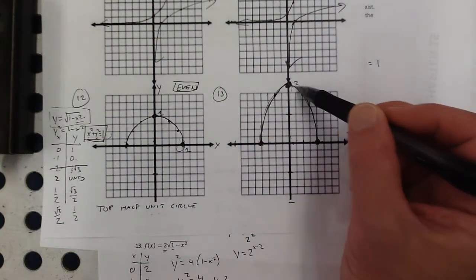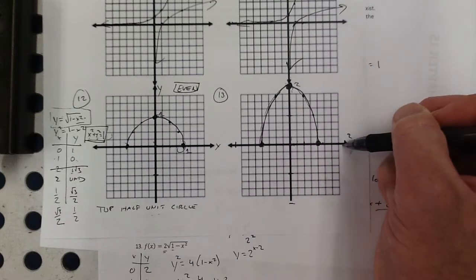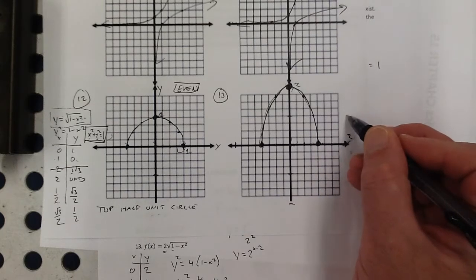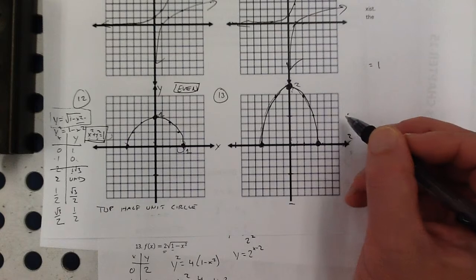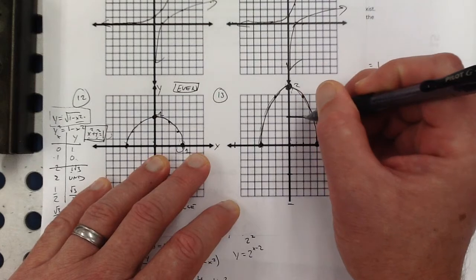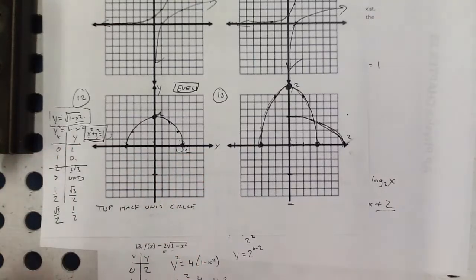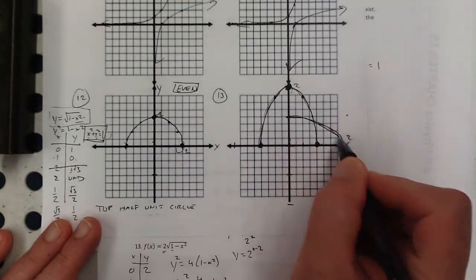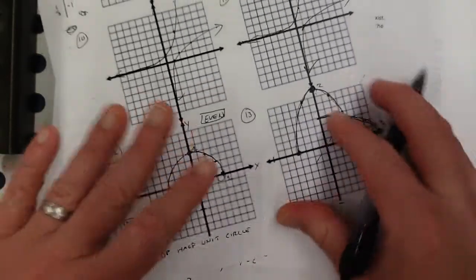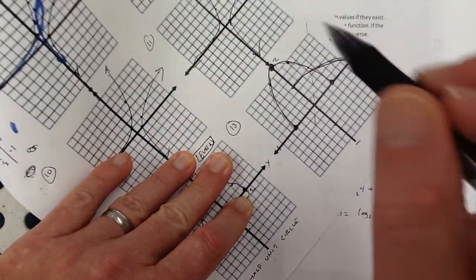If you wanted to invert this, you would have to restrict the domain of the original to just positive x values, because otherwise you wouldn't pass the horizontal line test. If you invert it, it'll look like you just turned it on its side. Like that. I'll let you do the algebra there if you want to swap the x and y and figure out what the new one looks like. Remember that inverses are reflections over that line. I can see that reflection. If you did the whole thing, it's almost like making a little heart shape.